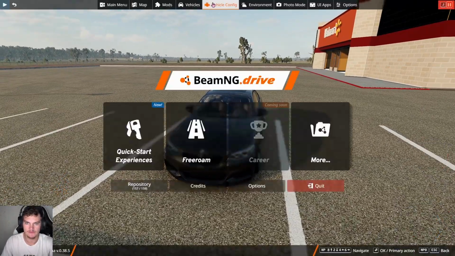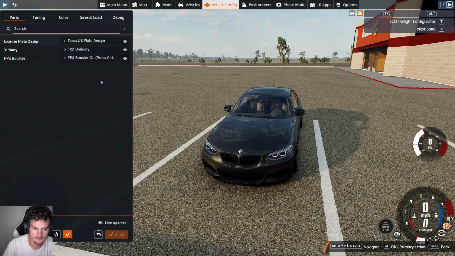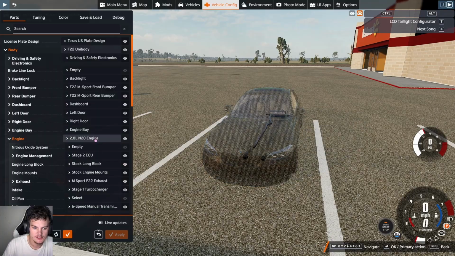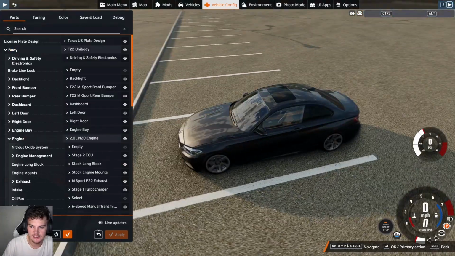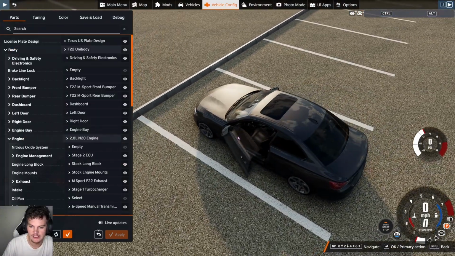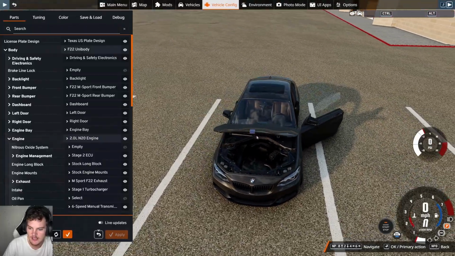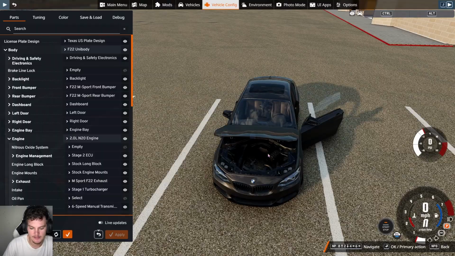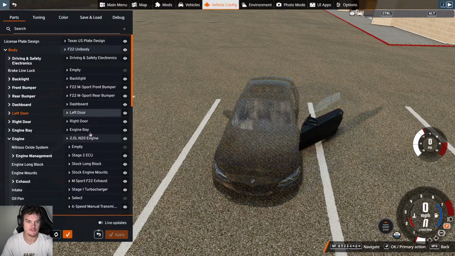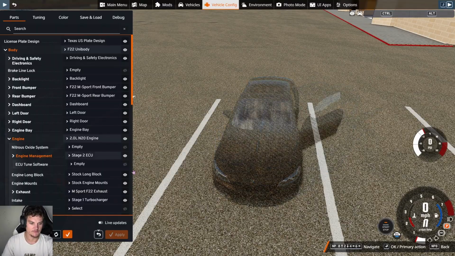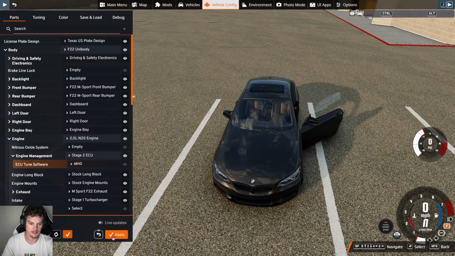So if you go to vehicle config, engine, you see N20 engine. Obviously there is no actual file of the engine, unfortunately, because I do not know how to do DAE files yet. I need to figure that out. It's just empty, but the car actually does work. It drives, you can throw on a tune. I got an MSG tune. Let's just do that for now.